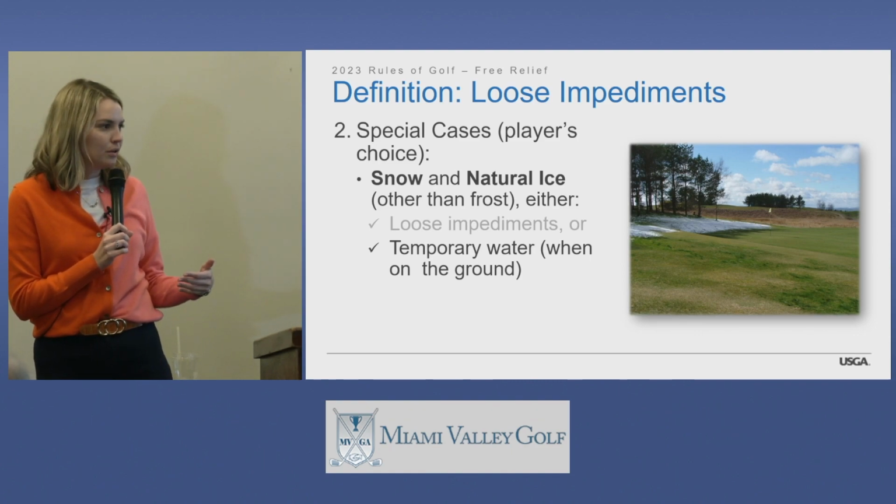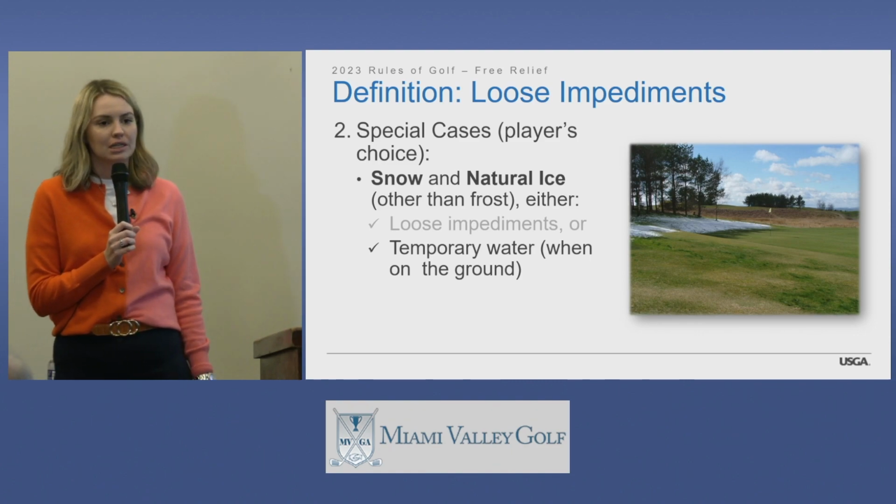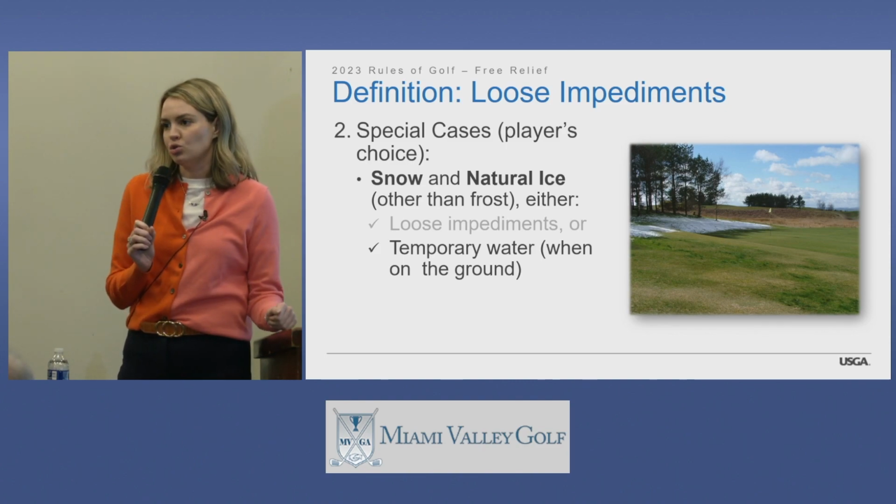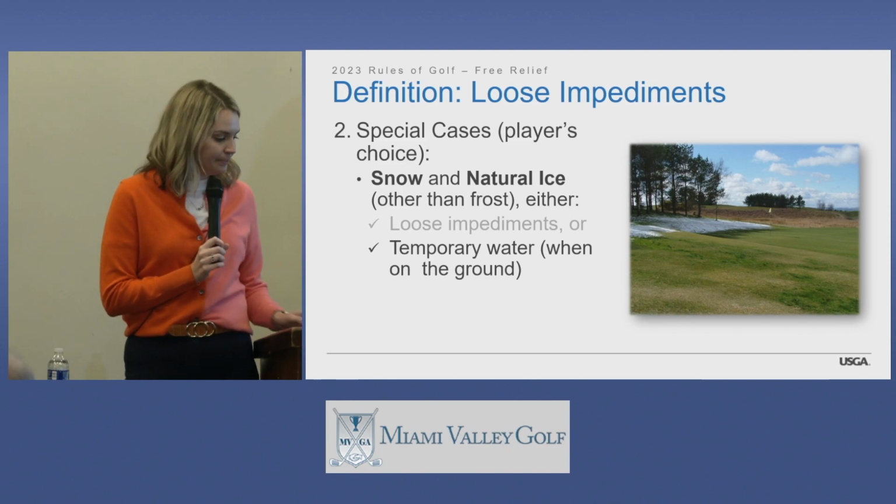What that's pointing out is if we have snow on a tree branch that's not on the ground, the only option in that case is to treat it as a loose impediment. So we're free to remove it. We're just not going to be allowed to go drop our ball somewhere else.